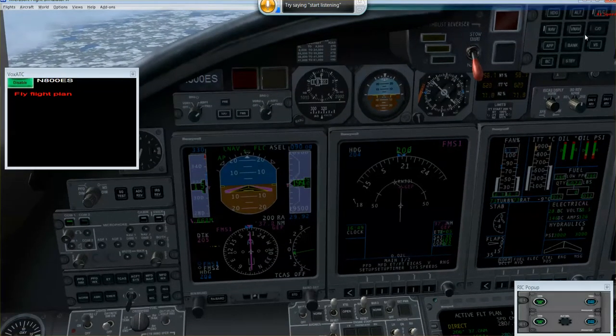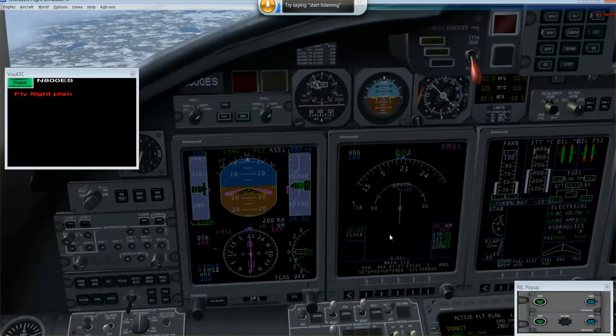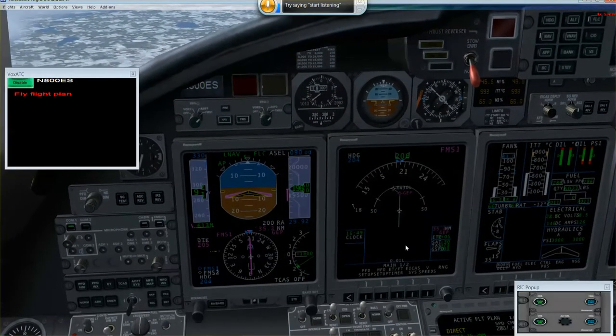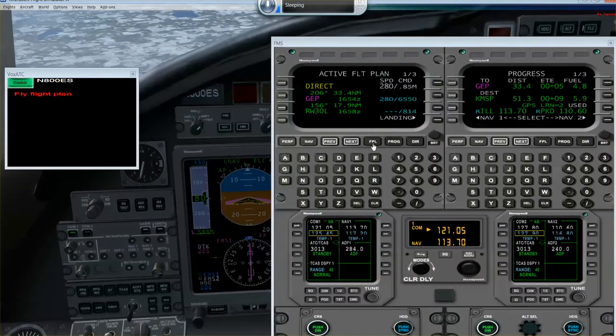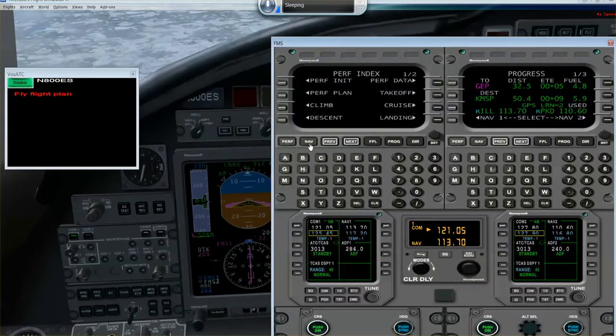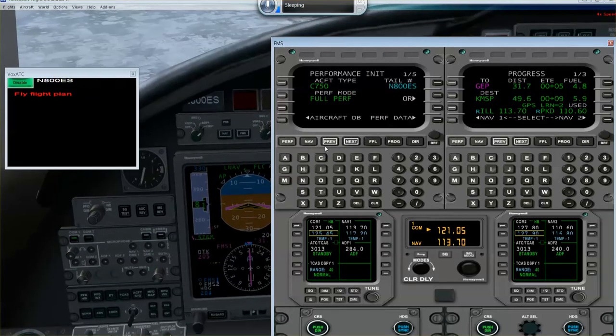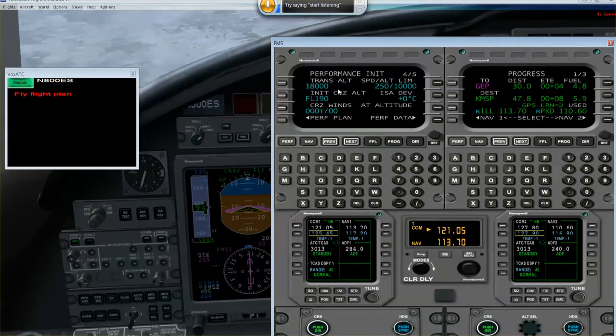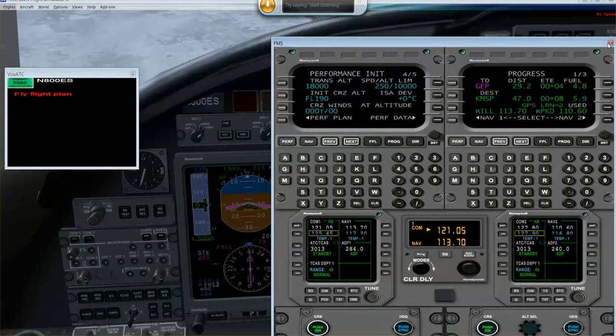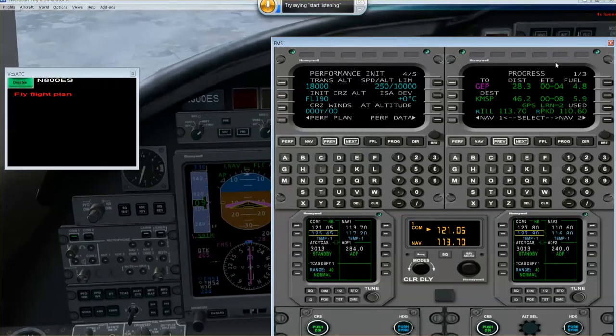And so your multifunction display here will freeze up, and I'll just show you here. If you go up to my flight plan, performance initiation. Actually, I had it set at 19,000, so hopefully that will freeze.